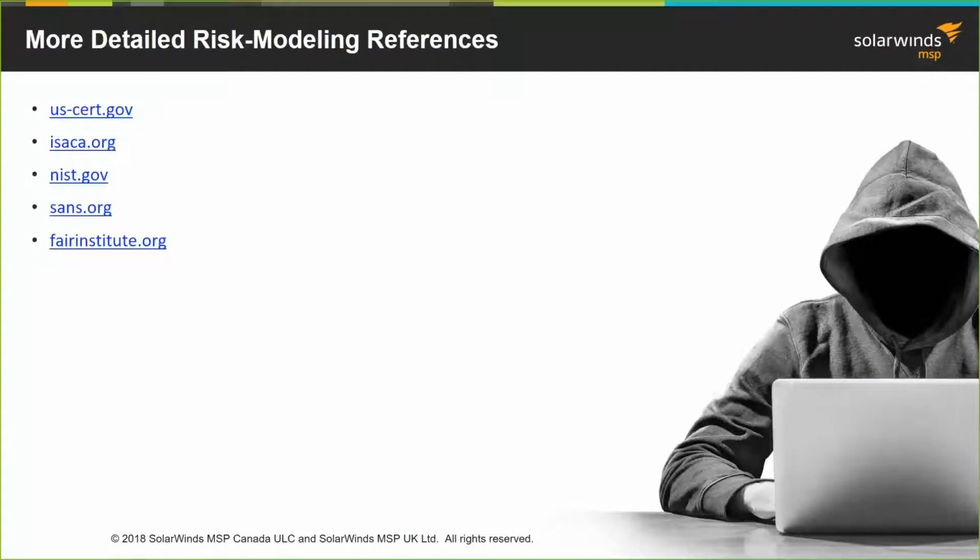So I know this is a simple model. There's a real lot of detailed risk modeling examples out there. CERT gives a good one. ISACA does a good risk modeling. NIST has some great material around risk modeling. SANS is fantastic. The FAIR Institute is kind of developing into one of the de facto standards for detailed risk modeling. So, if you have clients that come across and say, okay, I'd like a more detailed risk analysis, I'd like to go deeper than the basic model, then go to one of these resources and pull out the data.